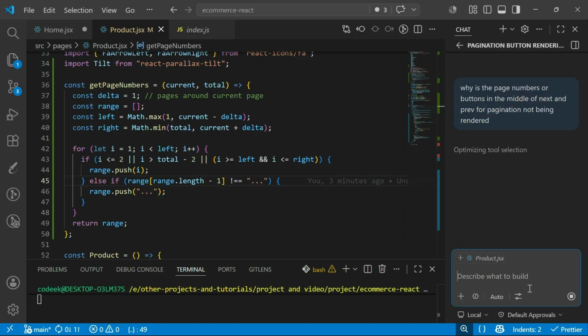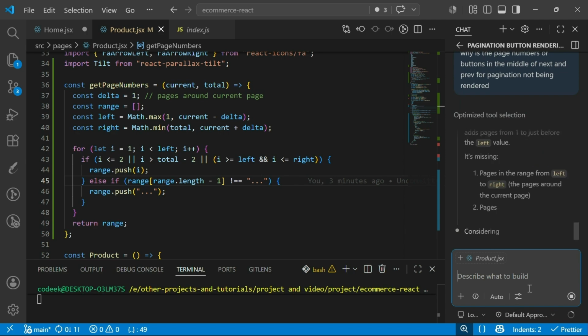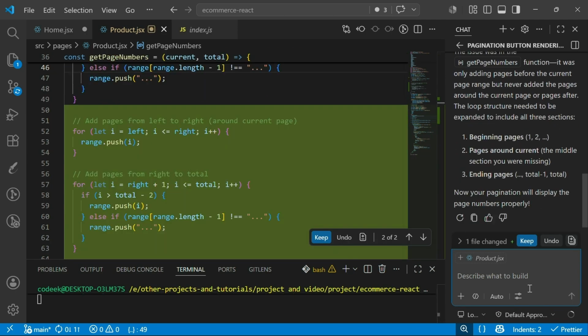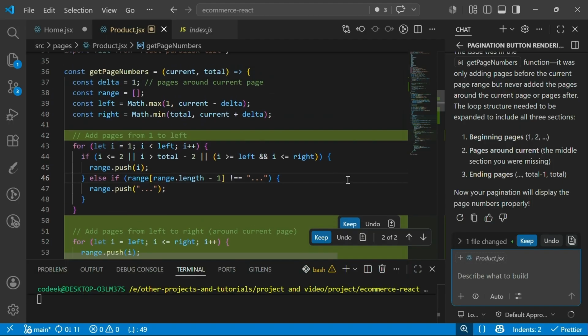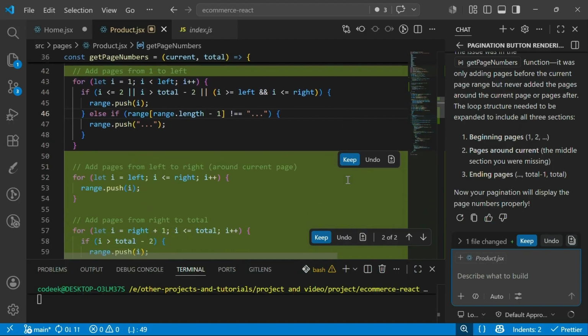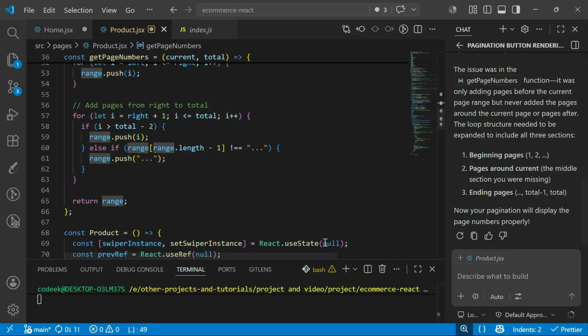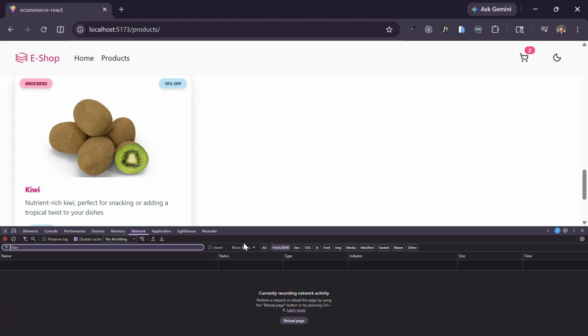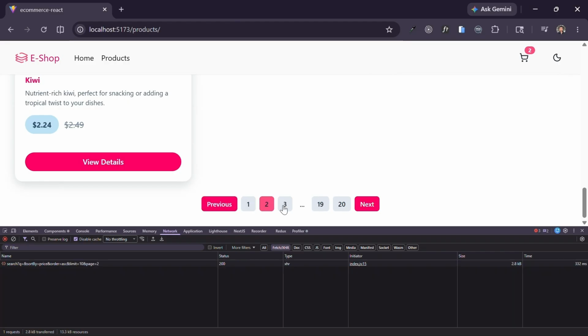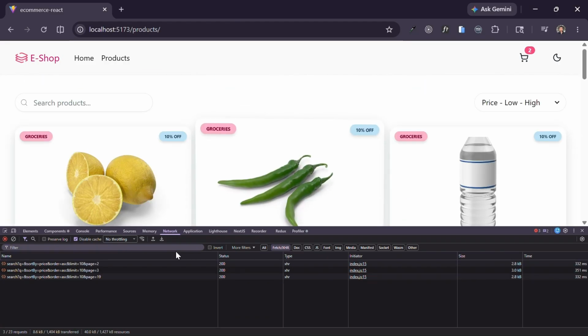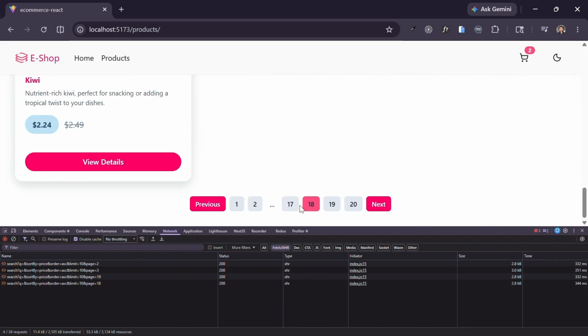So, in these minor issues, it's better to ask AI, right? So as you can see, it's actually separating the logic, right? So I think this should be better. Okay. So let's open up the network tab and let's check it out. And as you can see, it's actually working, right? And we're actually getting the desired results as well. Like if you're on the current page 18, we're actually getting 17 and 19. And it's actually displaying the first 2 pages, 1, 2, and then the last 2 pages. So that's it. In our next chapter, we'll be working on the product detail page.